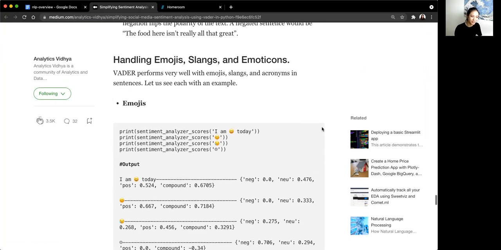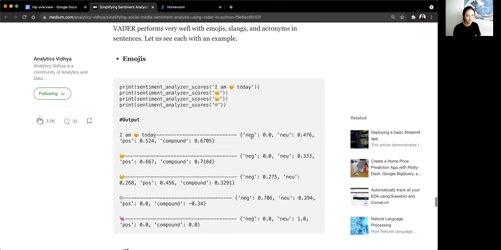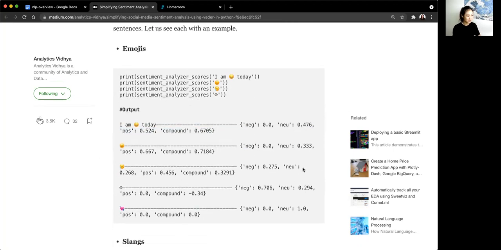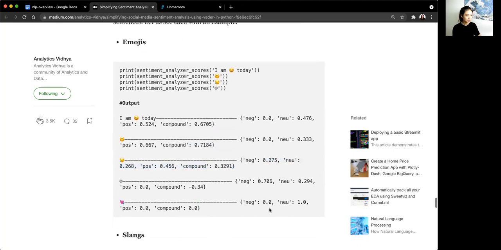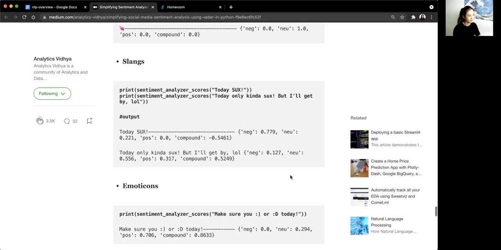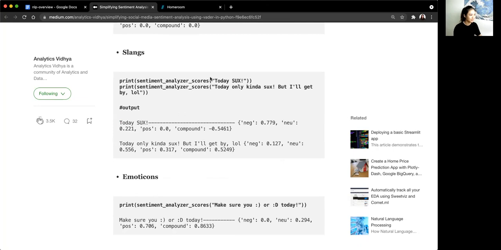What's really nice about Vader is it actually takes into consideration capitalization of words, punctuation as well, emojis too. So you see how here it recognizes that this smiling emoji is partially neutral, partially positive. This one's positive. This seems to be negative, neutral. So yeah, that takes that into account.